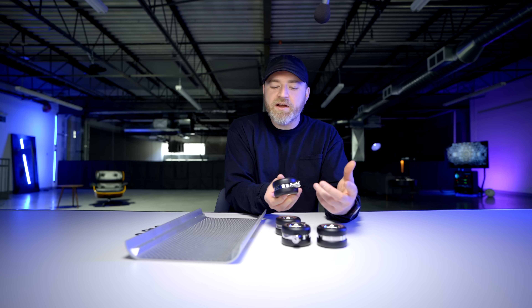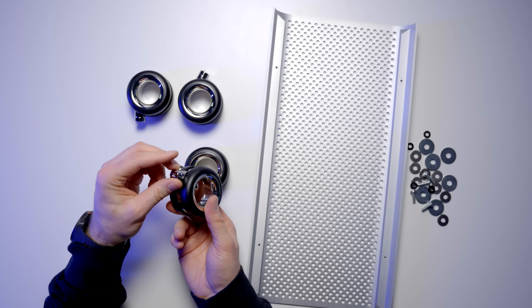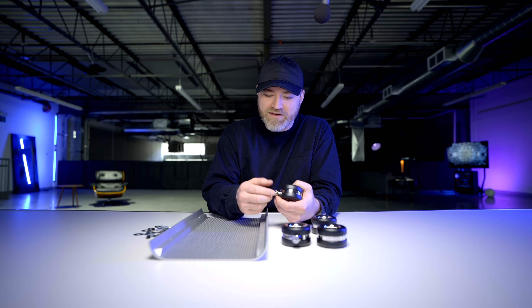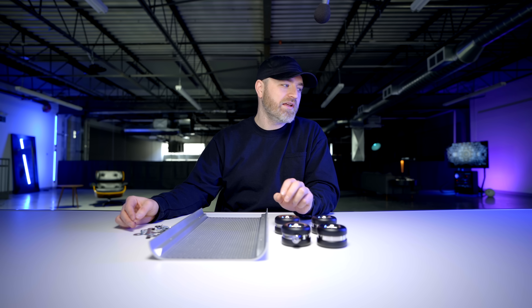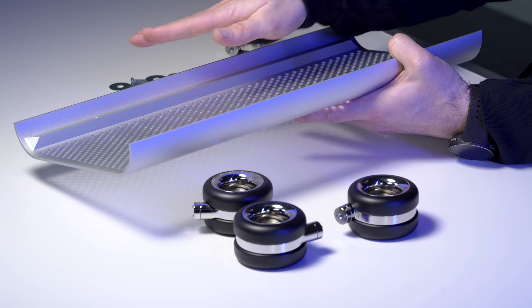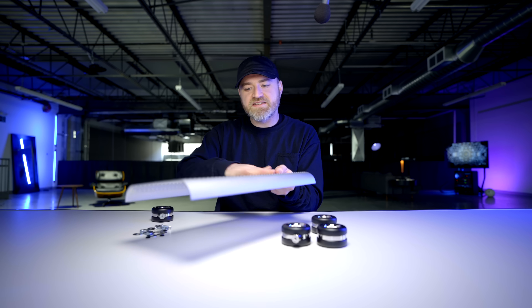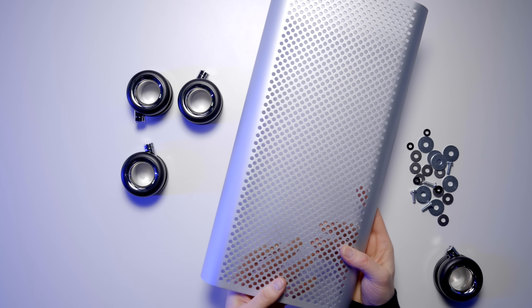The thing I'm more worried about, to be honest, is this pivot point. A skateboard wheel has no need to pivot — maybe this is better than a skateboard. Couldn't believe I had the correct threading sitting in the toolbox — it's unbelievable, ten years of having this studio and not throwing things away. The next thing is to pick the correct location. We want to distribute the weight as best as possible. Because of the curvature on the inside, we want the wheels to sit on the flush side so we can push them further out towards the edge.